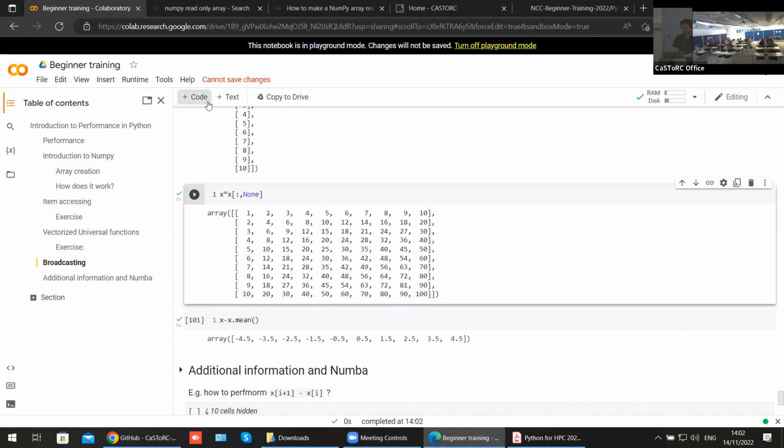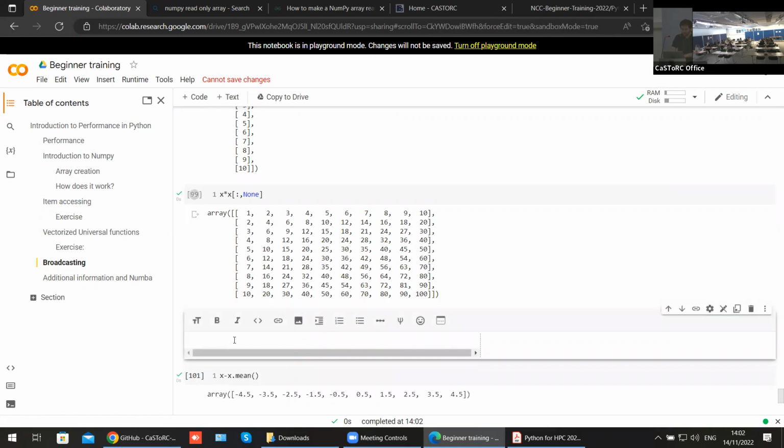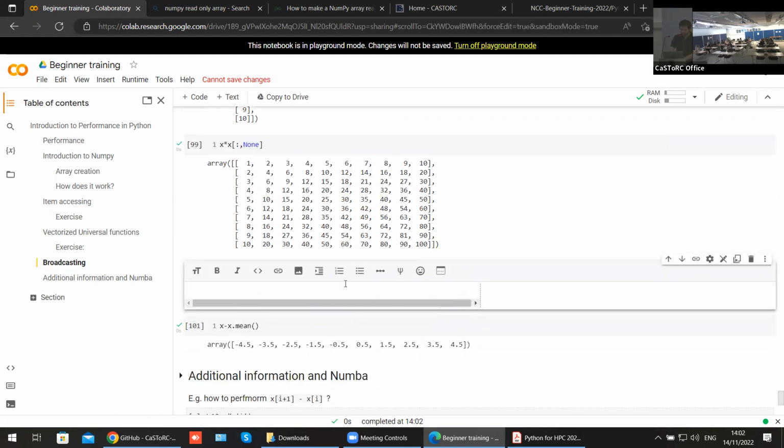The covariance of x comma y is defined as x minus x mean, let's name it par x, times y minus y mean, right?